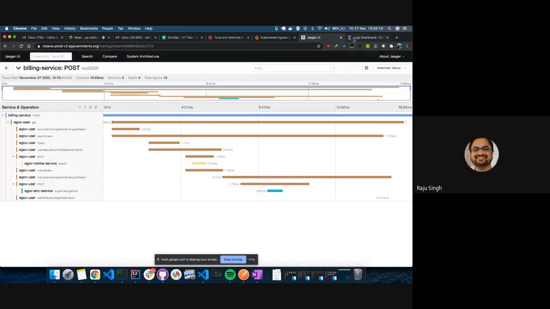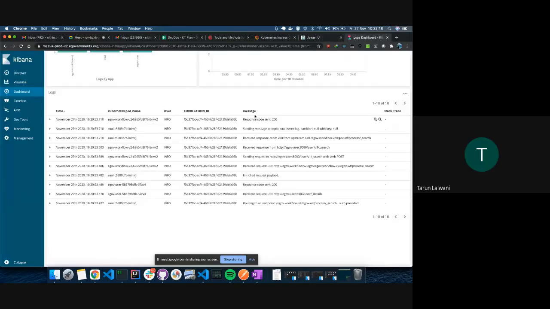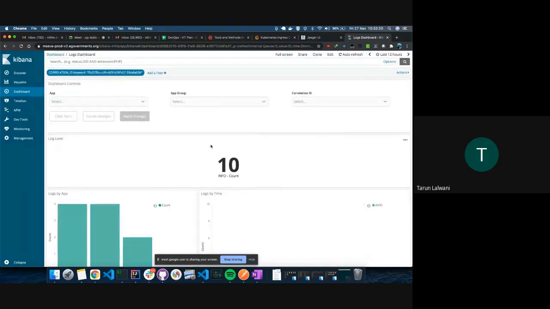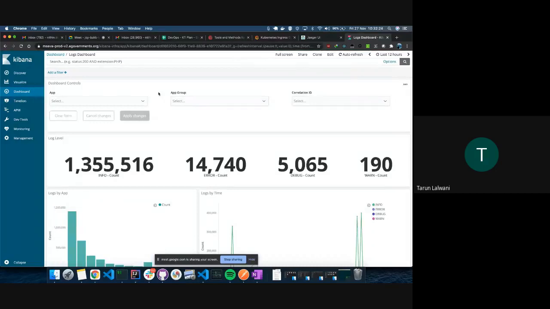Okay. And Chandar, to your point, what you were asking for in monitoring is more at an application level. These two things are more at an infra level, where they may not worry too much about application level details, such as which URL and all that. For that, we have also added one more dashboard in Kibana.